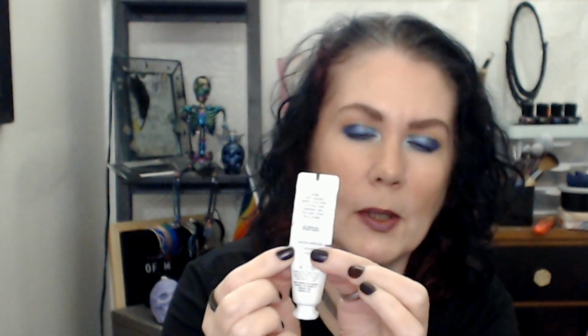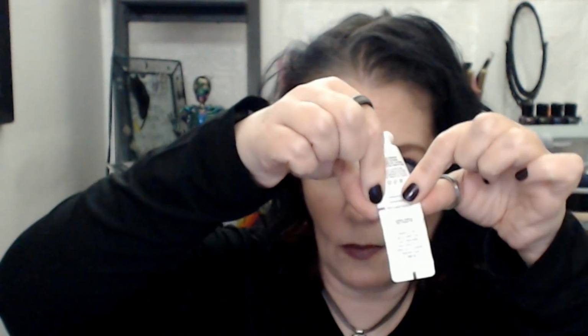You know, February had 29 days. So we've made a little bit of progress, maybe. Maybe just a little bit. I do use this every night. Sometimes I apply it multiple times. But yeah, we may have like a quarter of an inch farther down. So yeah, I'm going to keep you working on it. And we'll see how long that takes me and if I can finish it before the finale.